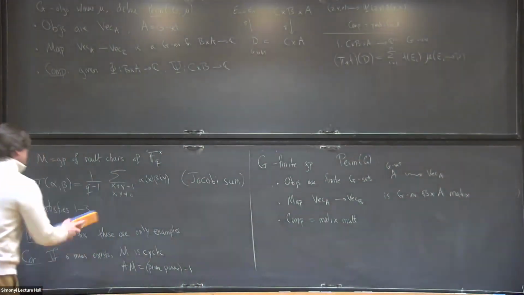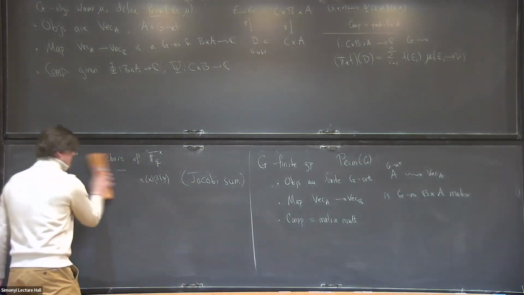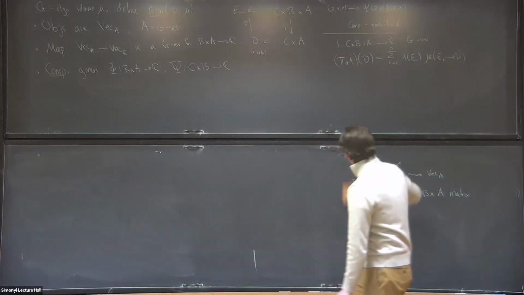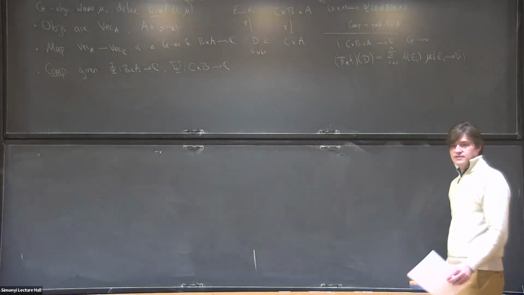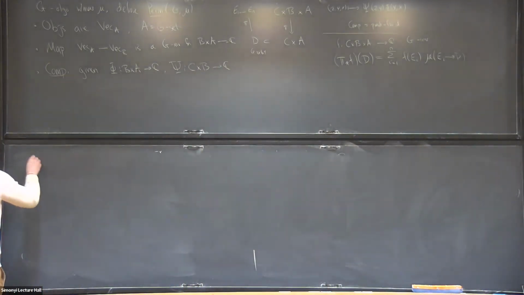So you would like to modify this to get an abelian category. And there are some cases where that's very easy, some cases where you can do it and it's less easy, and then there are cases where we just don't understand what's going on at all. So let me write down a theorem at least.